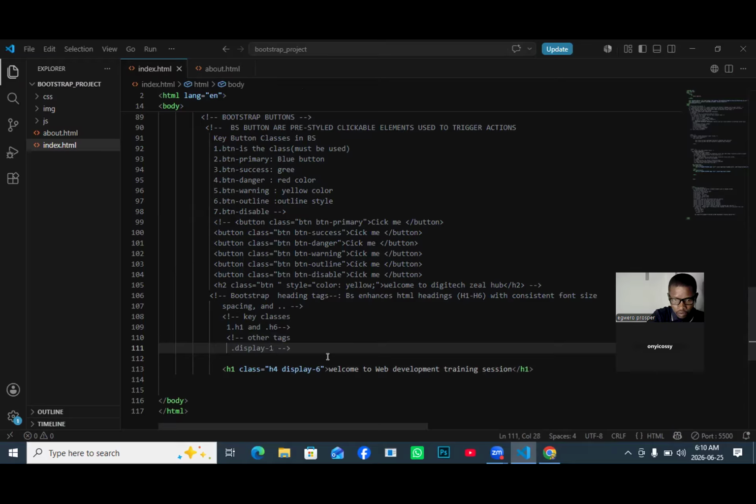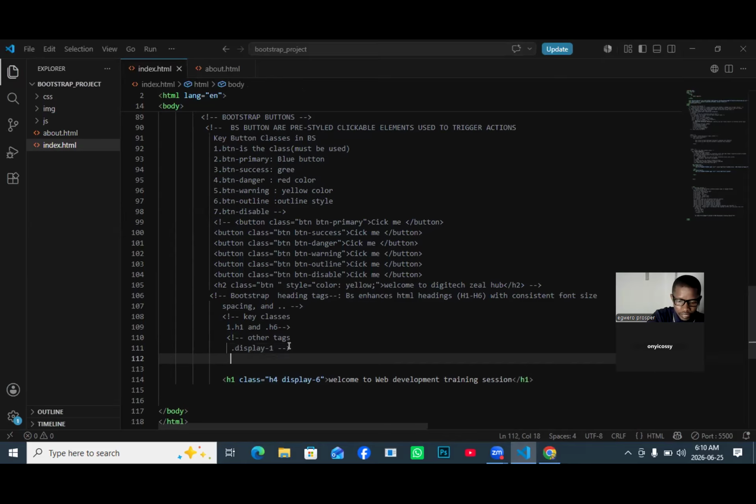All right. So now we are still under other tags. For example, let's talk about alignment. Alignment of text, not alignment of image. Now, we talked about the one for image, margin left and that.